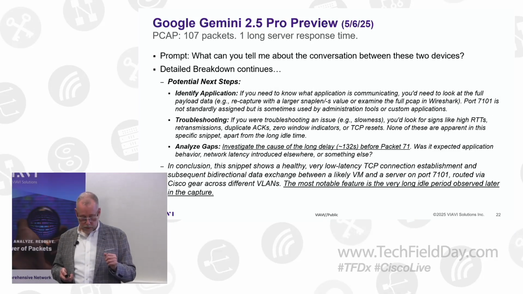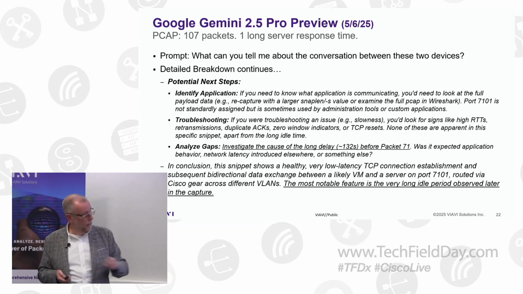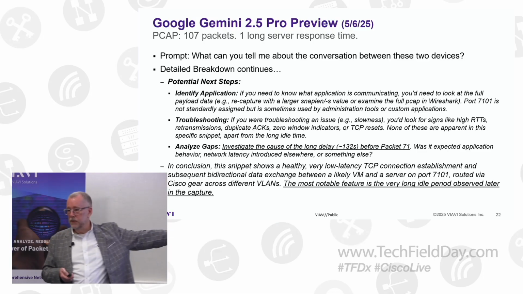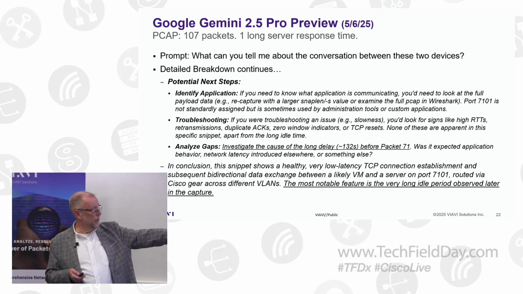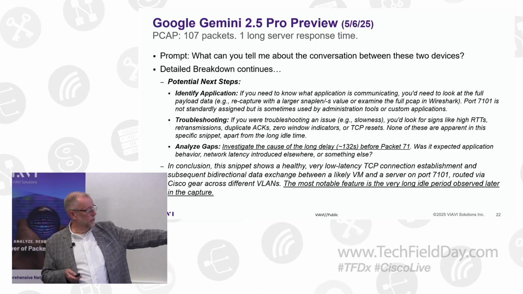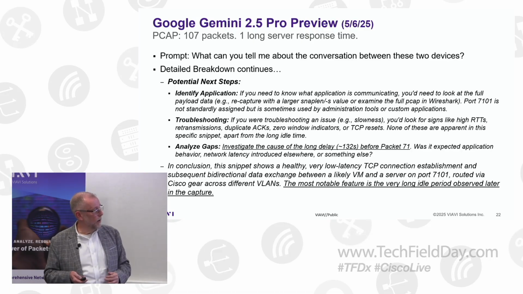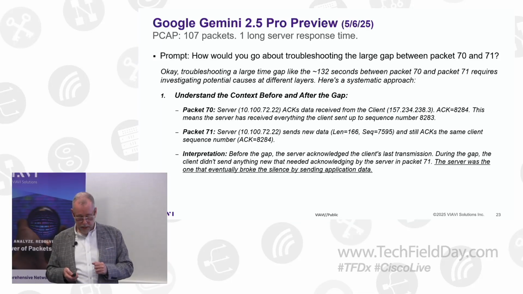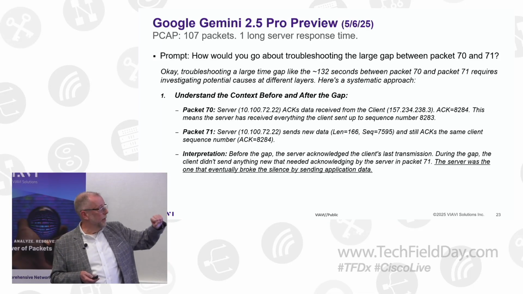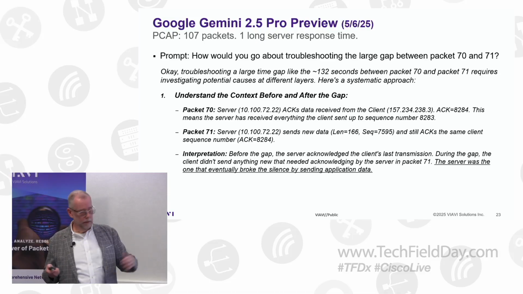Now it starts getting really impressive. It suggested some next steps. Hey, you might want to figure out what this application is. Here's how you do it. And then analyze the gaps. It basically said, you need to go figure out what this is. And then in summary, it said the most notable feature is this very long idle period. It wasn't done yet. Actually, I prompted it: how do you go about troubleshooting that big gap?